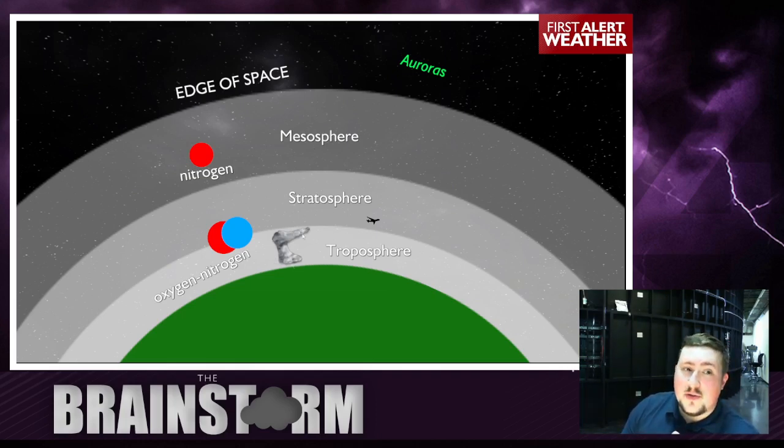You get into the stratosphere where those jets come up, that's why they're blue, because they're punching through that ozone layer, and so they're interacting with a lot of oxygen, which is going to scatter off that blue color. Very similar to why the sky is blue. Any sort of light usually reflects that blue.